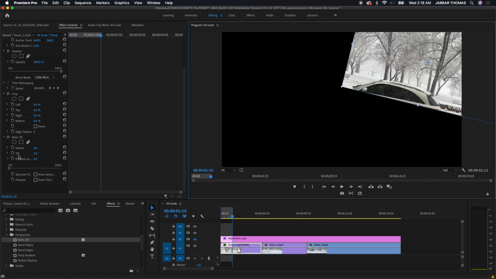So, you know, there are different reasons as to why you want to do that. When you get into doing really complex animations, that will make a lot more sense as far as why you'd want to use a basic 3D effect or basic 3D property as opposed to a motion effect. But that's with the more advanced, complicated animations.